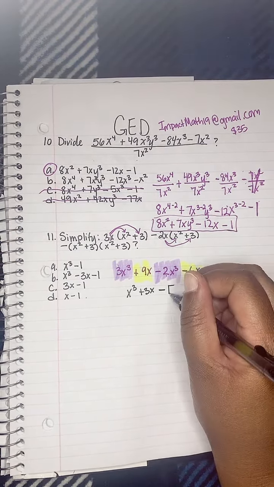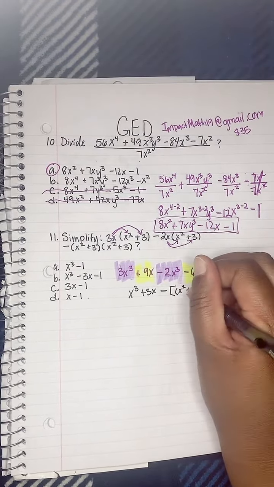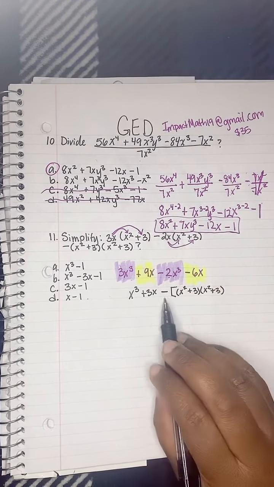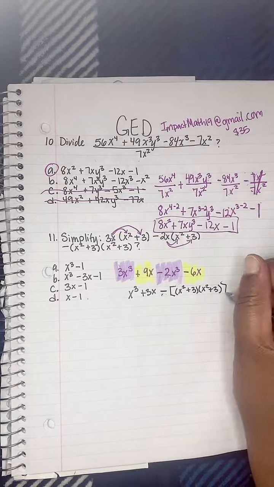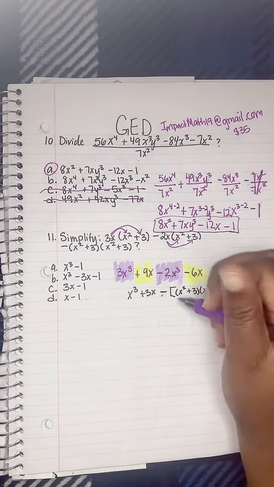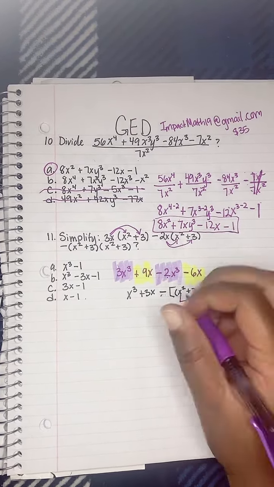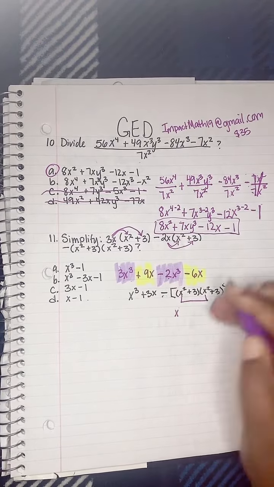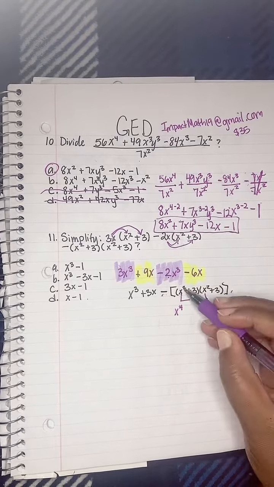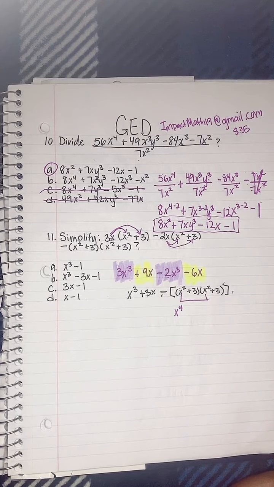Okay, so let me write it. Now I'm putting a bracket because we're not gonna worry about this minus sign right now. We're just gonna focus on doing this part. So we're gonna go here first. So x times x gets us x squared, times x squared gets us x to the fourth. We have 2 here and another 2. We add them, so we get x to the fourth.